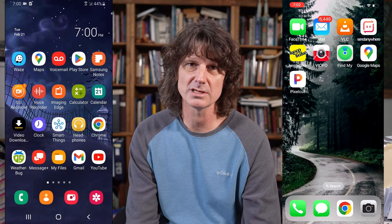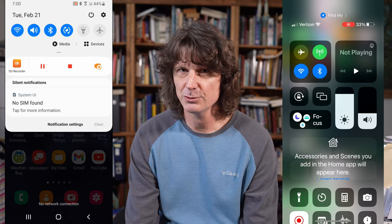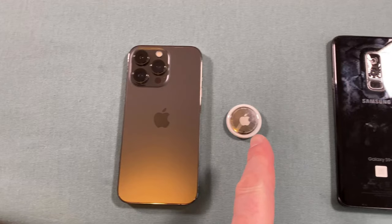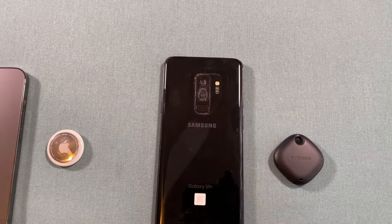These tags work by using other people's phones — they pick up the Bluetooth signal and through tech magic it relays the position of the tag back to your phone. Keep in mind that a Bluetooth signal only goes about 30 feet, so somebody's phone would need to get fairly close to the tag. One catch is that the AirTags only pick up signals from iPhones with iOS 14.5 or later, and SmartTags only pick up signals from Samsung Galaxy phones — not just any Android phone, but just the Galaxy models.